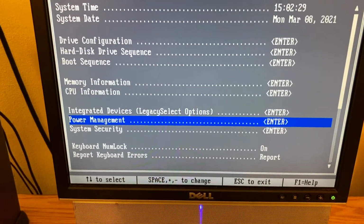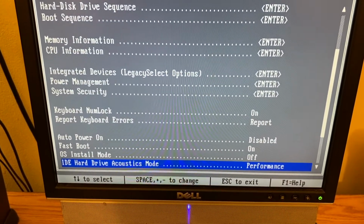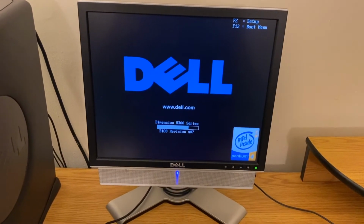It's better than the other one that was out at the time. If you know what that one was, I believe that one was the GeForce FX 5200. That thing was a nightmare, I've heard.